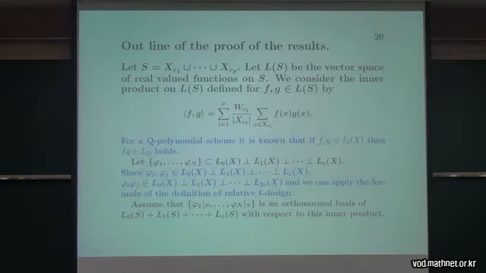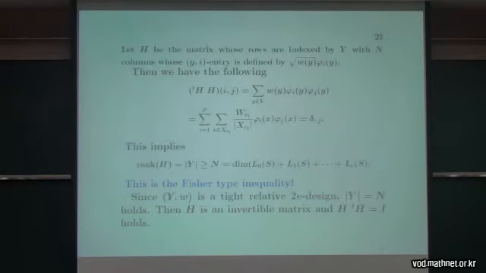And if we pick up n functions and assume that the restriction to the union of the P shells is an orthonormal basis of this space with respect to this inner product, then we have... So with such a basis, define the matrix whose rows are indexed by the coordinate y and having n columns, whose entry is defined by this one. Then we have this equality.